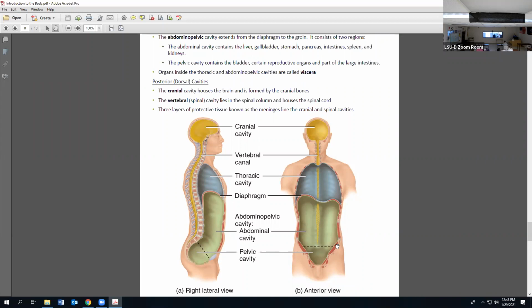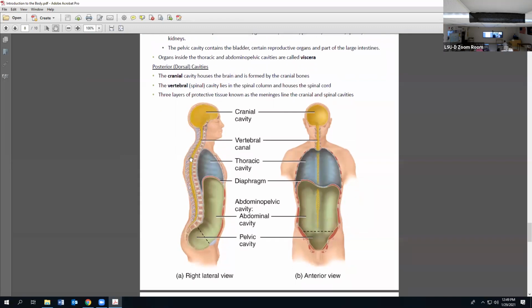But there is a spot, and it's basically just the top of your hips. From below that point would be the pelvic cavity. Anything above that would be the abdominal cavity. You can see I've listed off which organs belong where. More of your reproductive organs and urinary organs are down in the pelvic cavity. Digestive organs and some other organs are up in your abdominal cavity. Collectively, any organ that's located in your thoracic or abdominal pelvic cavity, we will call those organs viscera. So you'll see the term visceral a lot this semester. Visceral organs include your lungs, your heart, stomach, spleen, kidneys, bladder, and so on and so forth.